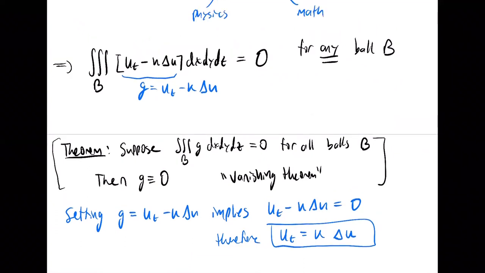The idea is, let's say I have a point here, this is my point (x, y, z), and this is, say, B1. If I keep integrating on B2, B3, smaller and smaller balls, I'm basically going to recover only information near the point. And if all of those integrals are zero, the only way this can happen is basically if the function is just zero. That's not a rigorous proof. For the more complete argument, again, maybe I'll send you a handout, or we'll discuss it during one of the Zoom meetings if you'd like.